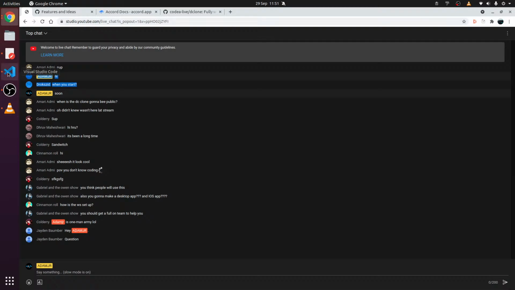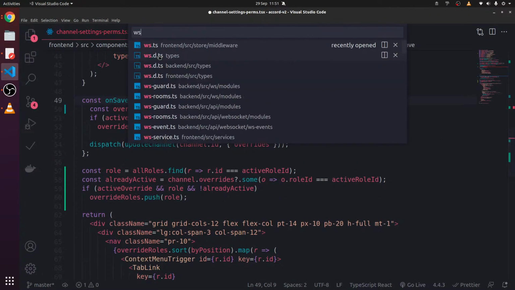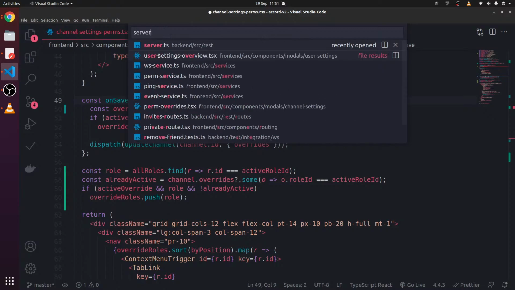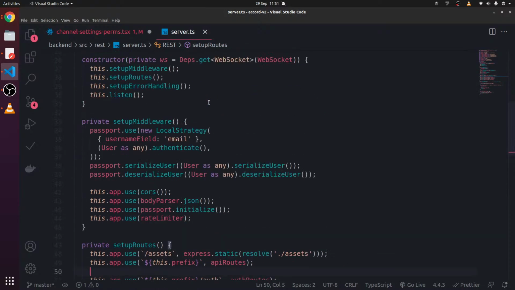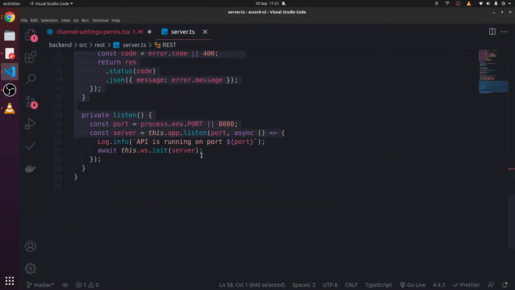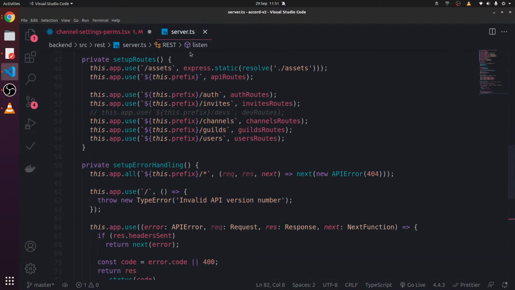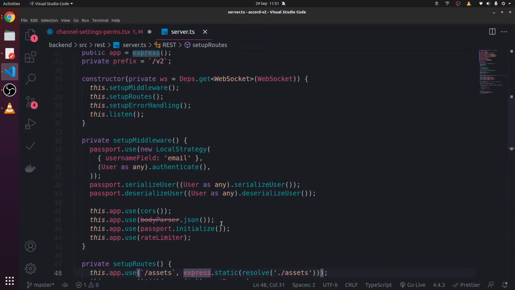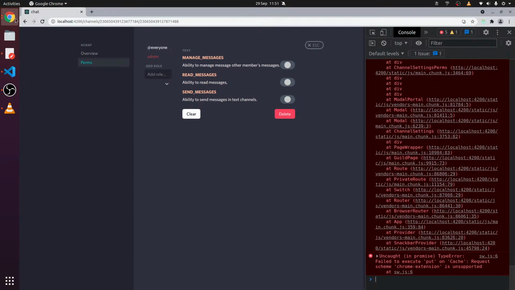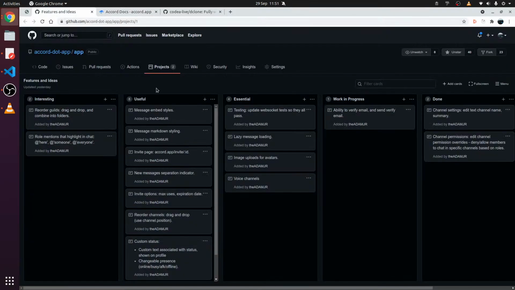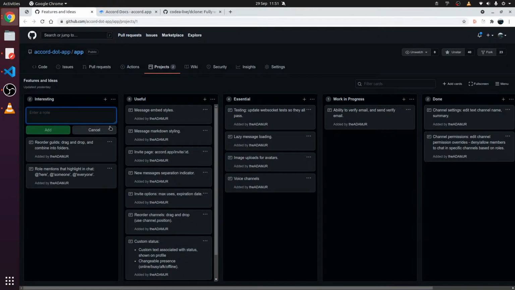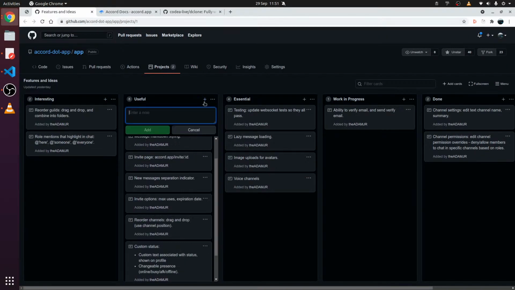How's the WebSocket set up? Here's the API for getting data. Now, you could probably set up webhooks with this. I'm actually going to add that. So I do have a list of ideas here. I guess webhooks are useful. Message webhooks.